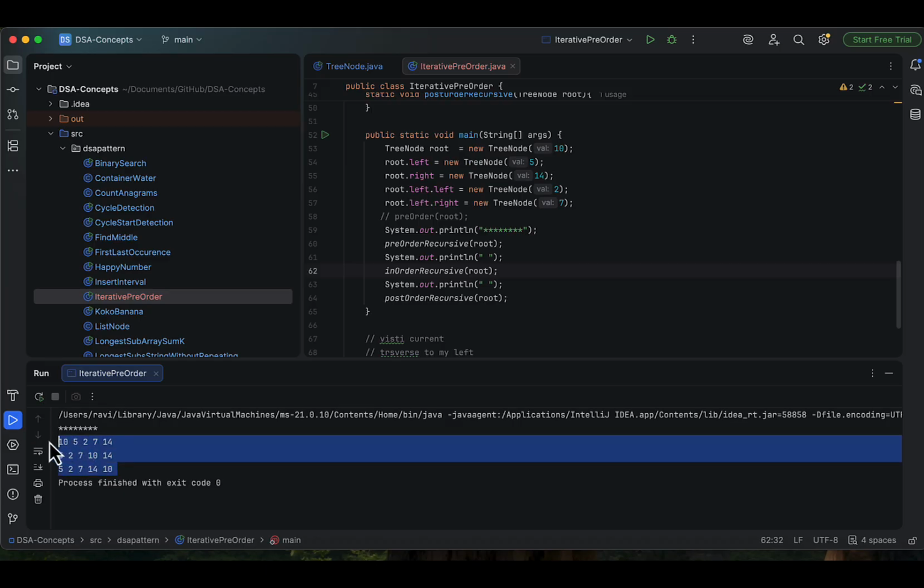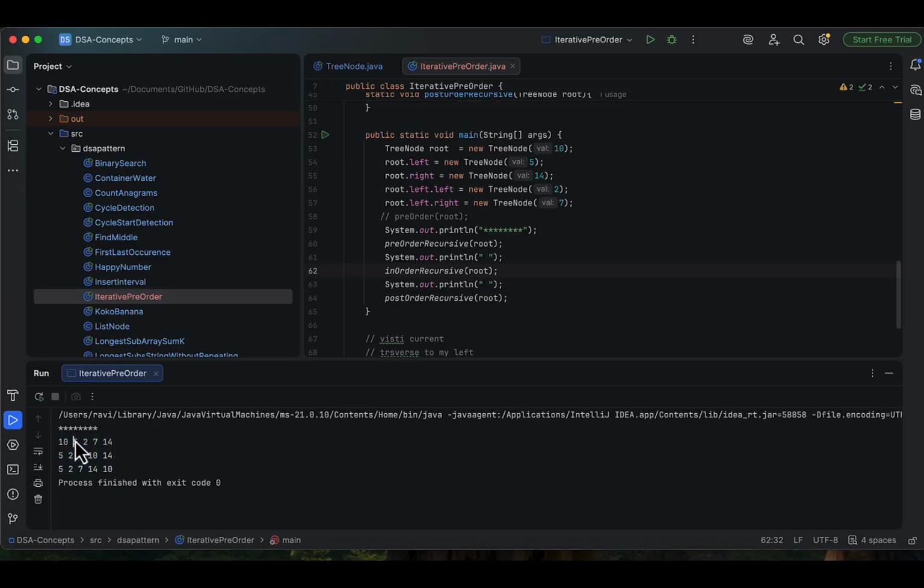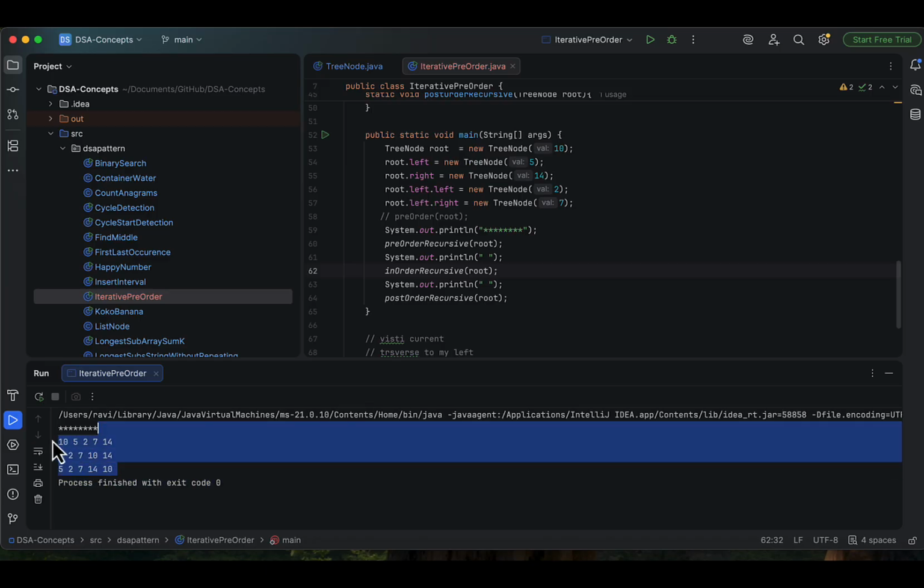So this is our pre-order recursive, this is the in order, and this is the post order, correct? So this is the output that we are getting.